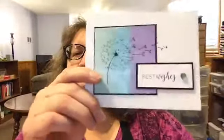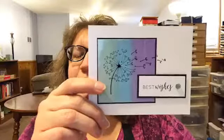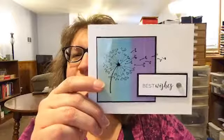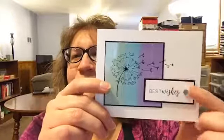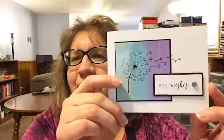So here's a card that I made after with some of the stuff, just in different colors. I don't think I used these colors for you guys. But anyway, here's my clear faceted gem. I did it with my Mint Macaroon Stampin' Blend. I always use the darker one so that the color shows up better. I was so excited that I thought of it. I don't know why my mind just focuses on what I've been told instead of learning more. Anyway, I just thought I'd share that with you.